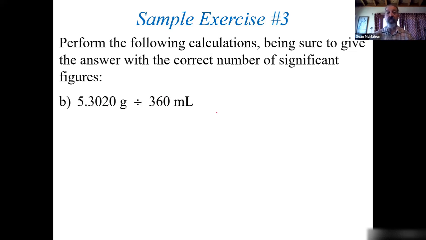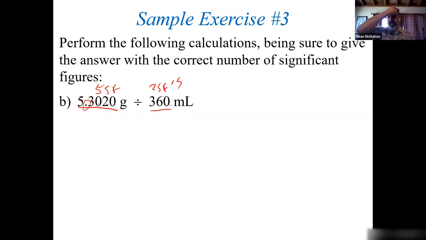Here's division. We follow the same rules, right? We're going to pick the least sig figs. So how many sig figs here? Well, 1, 2, captive counts. So that's 3, 4. Trailing counts because it's decimal. So there's 1, 2, 3, 4, 5 sig figs. And how many here? 2 sig figs. Why? This trailing doesn't count because there's no decimal. If there was a decimal right there, then it would count, but there isn't.